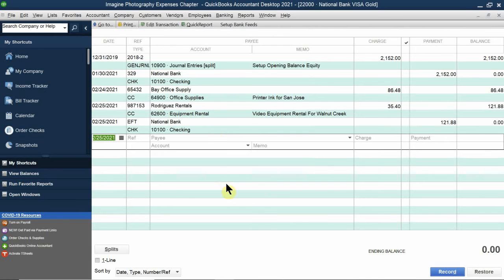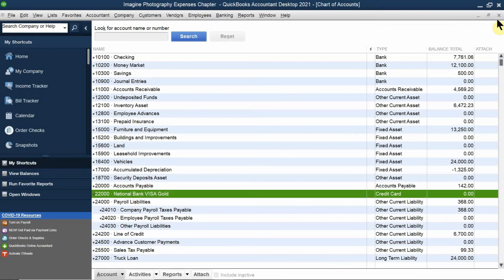Again, this is not the only way that you can make a payment to the credit card. I paid using an electronic funds transfer, and once again, I'll show you in chapter 5. But if you want to pay for it now, you can just use the write checks function and pay directly to that credit card. Okay.